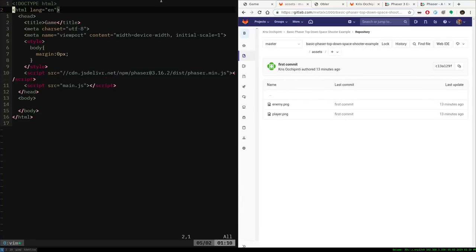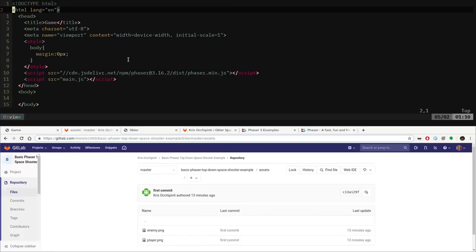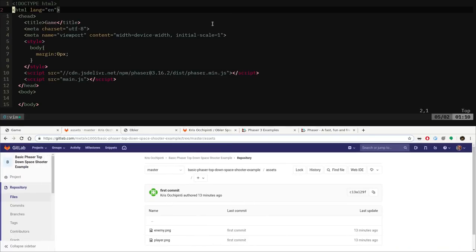Now, as I was saying, here is the HTML. Let's put this up here so you can see it all the way across. Half these lines aren't really necessary, but they should be in there. So it's just a basic HTML header. We've got a title here, and some things that are basically for the sizing of mobile devices. This styling is just CSS that basically gets the border away from around the game, so the game fills up the whole screen, which you may or may not want to do depending on your style of game.